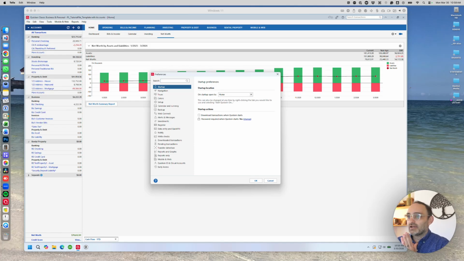Okay, so I've got Quicken Classic for Windows open. I'm trying to be very deliberate in talking about the versions of Quicken because there's always a lot of confusion about that. Quicken has so many different versions and variations. But this is Classic for Windows, and it has the most preferences and settings options. It's the oldest version they offer, in comparison to Quicken Classic for Mac, and now also what I call the Quicken fully web-based version, which is Simplify and Simplify Home and Business.